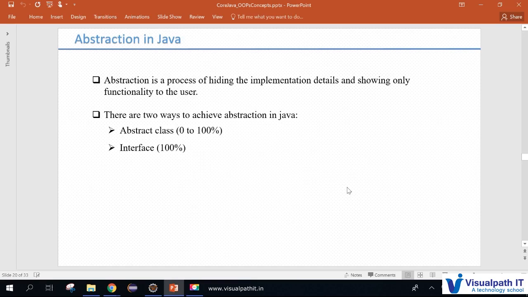It's not always 100%, because abstract classes can have abstract methods. I'll show you how. For both abstract classes and interfaces, we are not able to create objects. A normal class allows us to create objects using the new operator, but with abstract classes and interfaces, it is not allowed to create an instance.